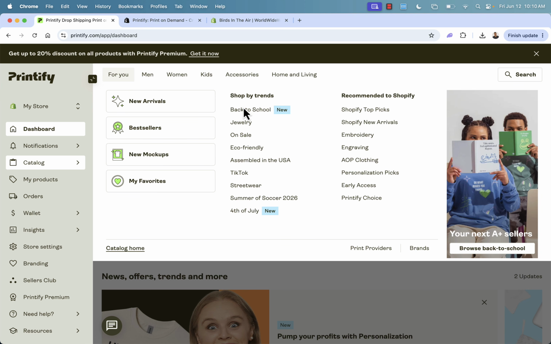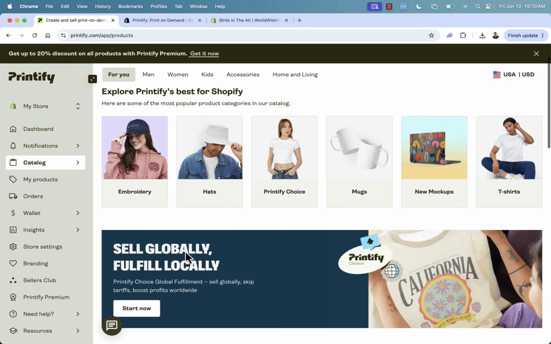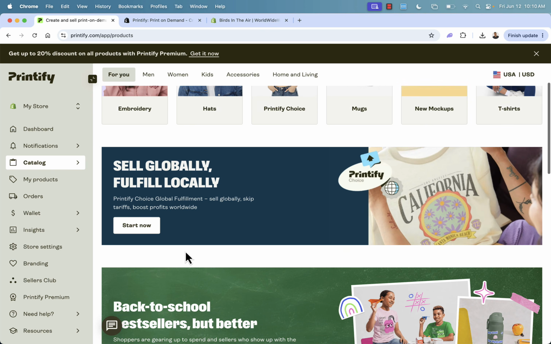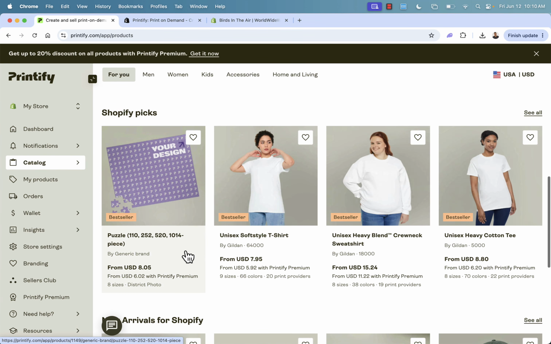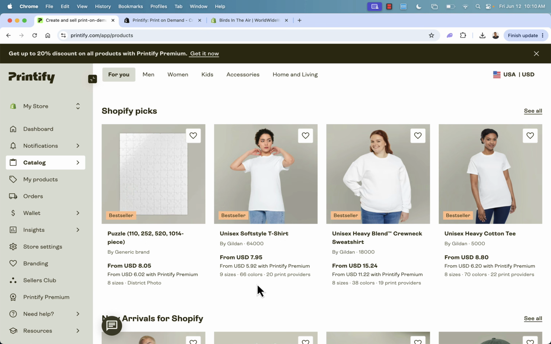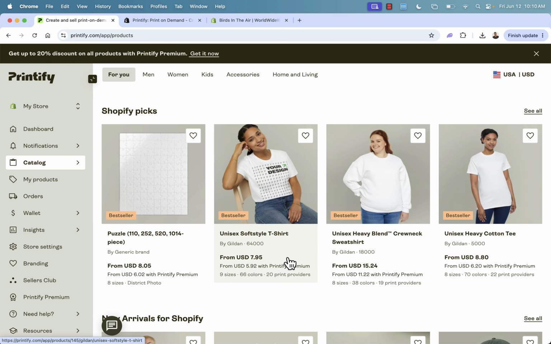And you see that there's just a massive amount of different categories here, and Printify does a really good job of curating products and categorizing products, so you could take a look at different selections that make sense for your store. We're just going to browse through here just so I could show you some of the really cool things. And of course, everyone always talks about t-shirts and hoodies and sweatshirts. That's how Print on Demand got started. And no doubt those are staple products that you'll want to have in all your stores. But there's a lot of unique products as well.